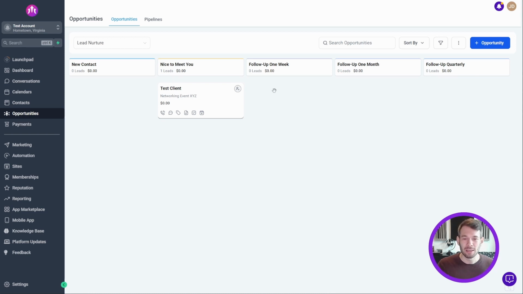And maybe, if they end up in this follow-up quarterly area, and unless they're in your neighborhood, so to speak, working locally, maybe you don't see them that often, maybe you don't have much to do with them. But it just might happen that their go-to guy or gal for whatever service you provide isn't available this month, and no one has put in the type of effort that you have to make sure that this relationship stays alive. So they're going to potentially reach out to you. And that's when you can have some fun and move them over to the pipeline that is all about your sales process. Then you can start to discuss, obviously, providing some services and making some money.